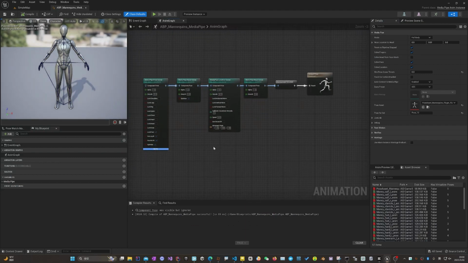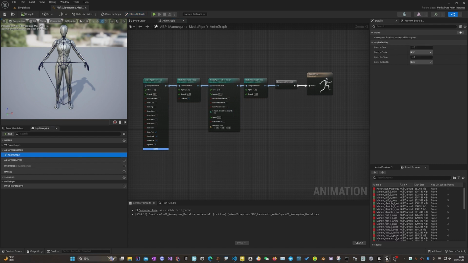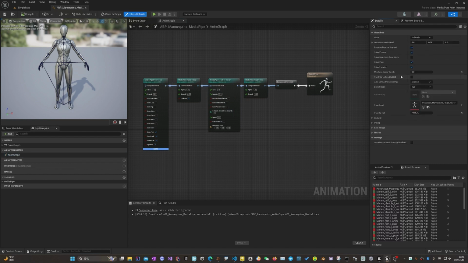Let's open the animation blueprint and look at the MediaPipe location solve node. Note: here I set the automatic position calibration 3 seconds after the start of motion capture. At the same time, the locking status of all axes is unchecked, so that all 3 axes can be moved. Switch to the class definition and let the details panel display the properties of the animation blueprint. Make sure that solve location is checked to enable solving location.